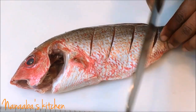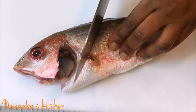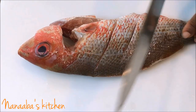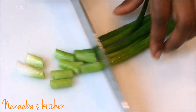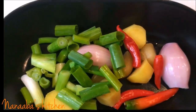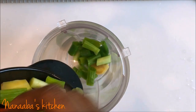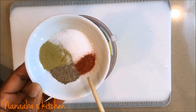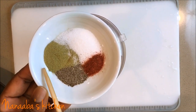As far as the marinade goes, fish works beautifully with citrus flavor — you can use lime or lemon. However, I incorporated thyme, the herb, which has a citrus flavor without the acid. The acid from lime could actually cook the fish before you fry it, and I didn't want that. So I have some smoked paprika, black pepper crushed, and thyme.